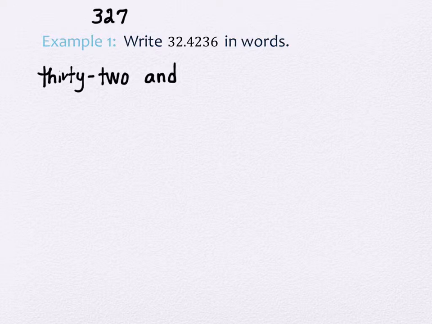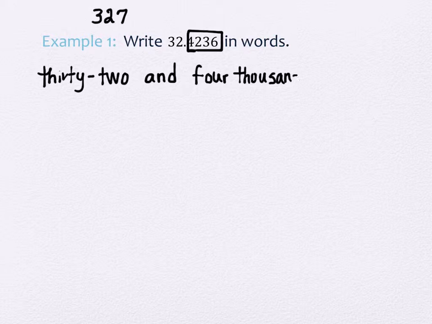All right, what we do next is these 4 numbers here at the end, we write them out as though they were a 4-digit number. Just ignore the decimal point. Just the number that's in there is the number what? 4,000. What's next? 200. Okay, so let's write those down. 4,000. 200.